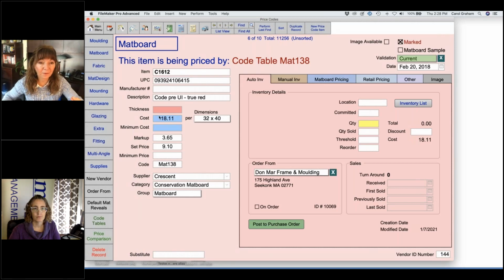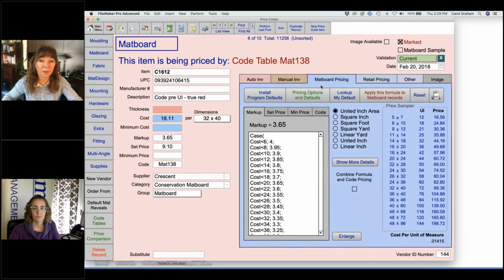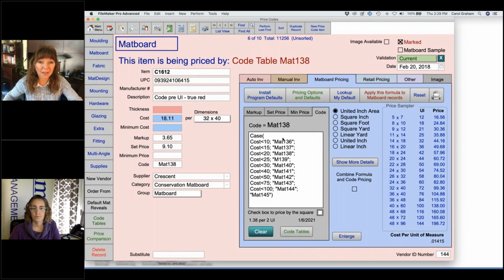Now, that's fine for an individual cost on the mat, but of course not all mats cost the same amount. So you're going to need to have multiple of these codes, and it would be wise to say, okay, anything that's less than $10 will have one code table, everything less than 15 or 12 or 16, and you decide how fast those numbers are going to increase and how much this is going to increase as well.